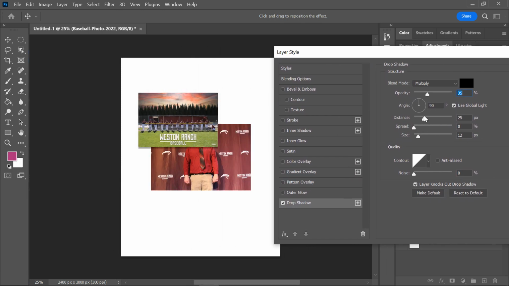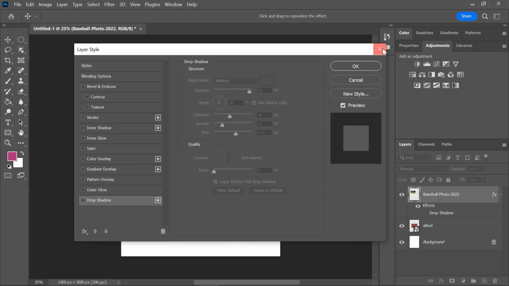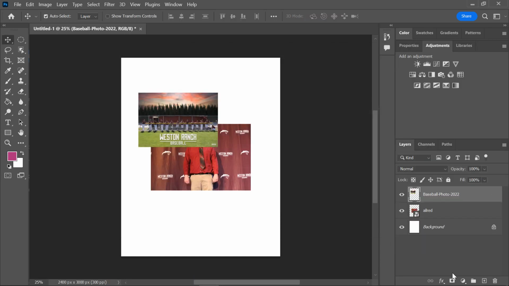And right now we can't really see it. There it goes. Let's make this drop shadow a little bit bigger, a little bit darker, and that way you could see it, as well as a ton of other options up here that you might want to check out. The other one from down here that we'll talk a lot about is our layer masks and our adjustment layers.